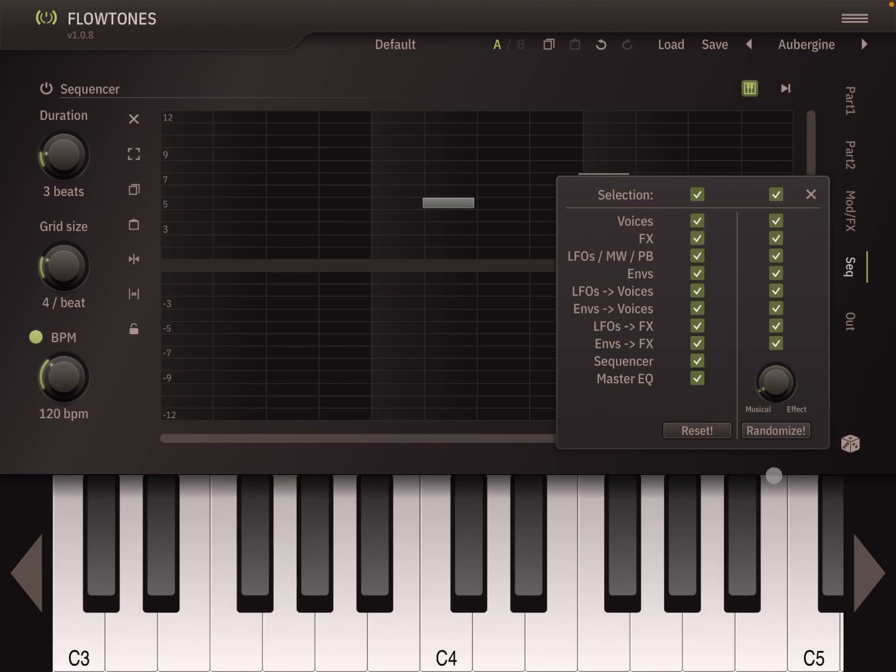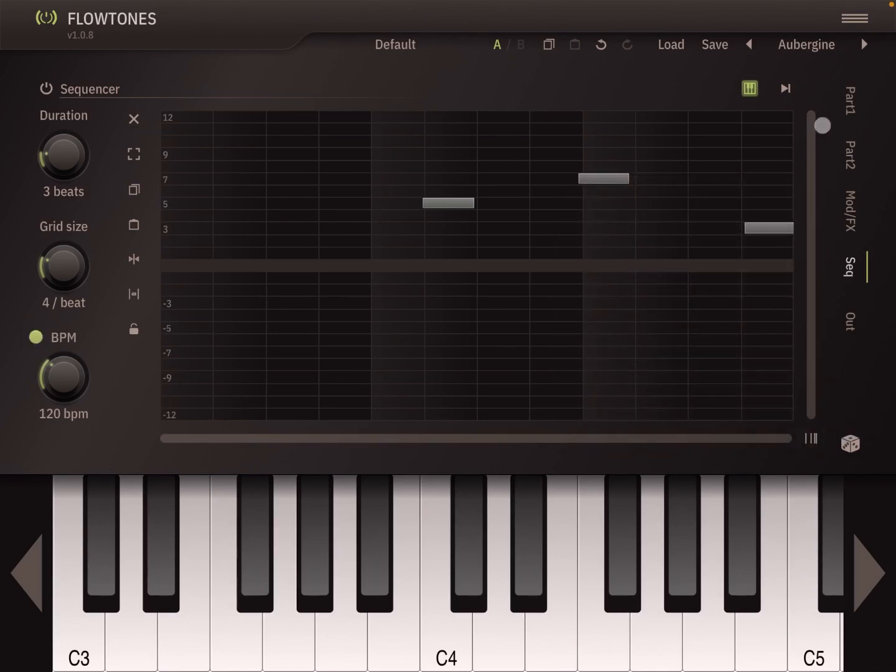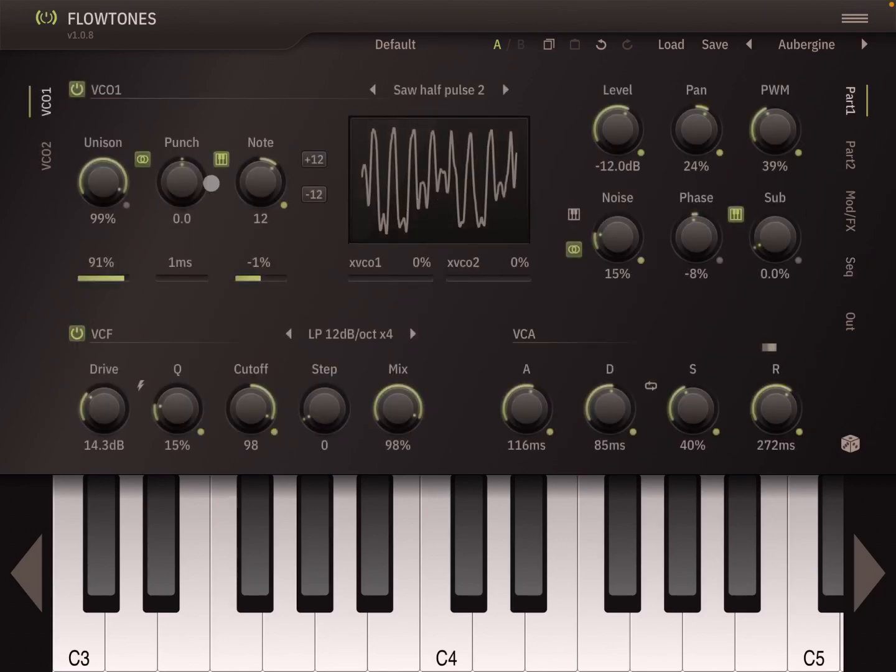Let's go back to musical, randomize again. Okay, really nice. Please remember that as you are working with different VCOs and combining them, also using parts, check the level because it can get quite high.